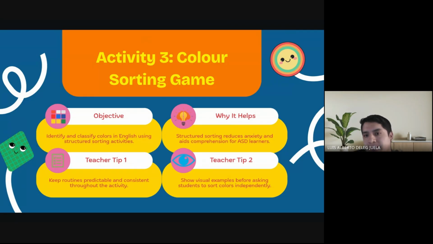For example, I have a colleague in my school who worked with pictograms in order to establish a clear routine, so the learner with ASD knows what he is going to do every day. For example, first he enters the class, he greets the classmates, then they have to complete an activity.